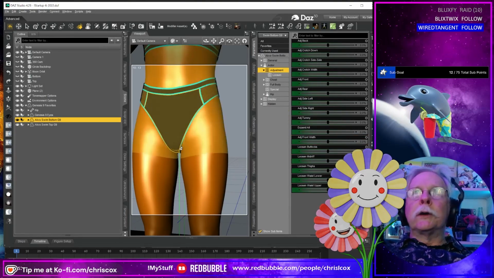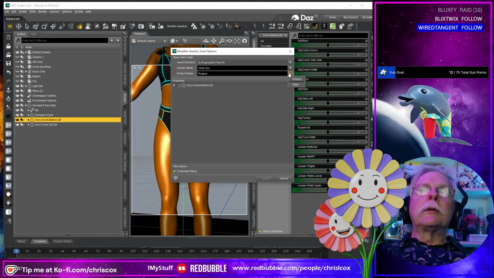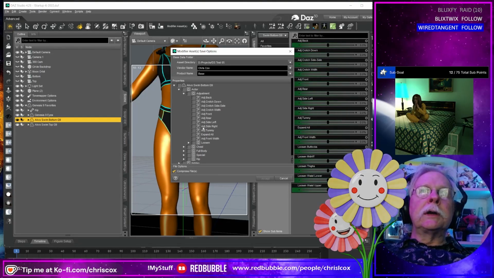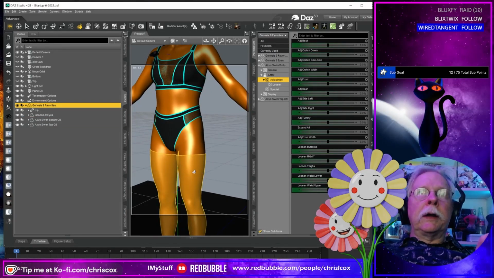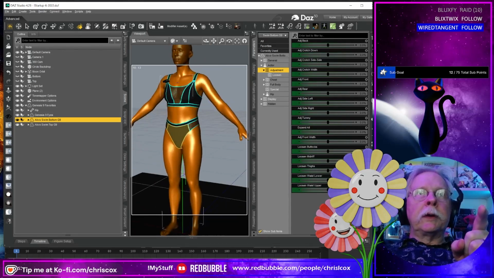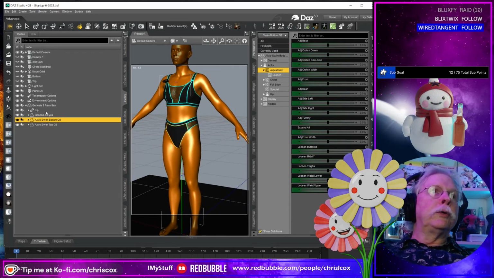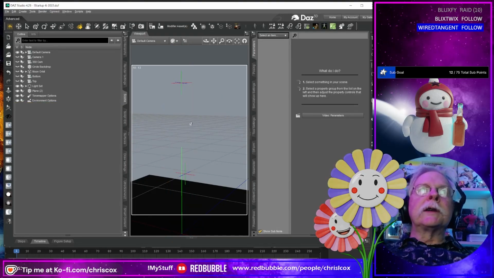We're going to save this now. We're going to kind of do the same thing we did with that other morph we fixed. And I'm just going to save that one that we just added, which is adjust front width right there. I'm adding that. Alright, I am happy with this. It does what it needs to do. I'm going to delete this, and we're going to do a couple little checks on the Genesis 8.